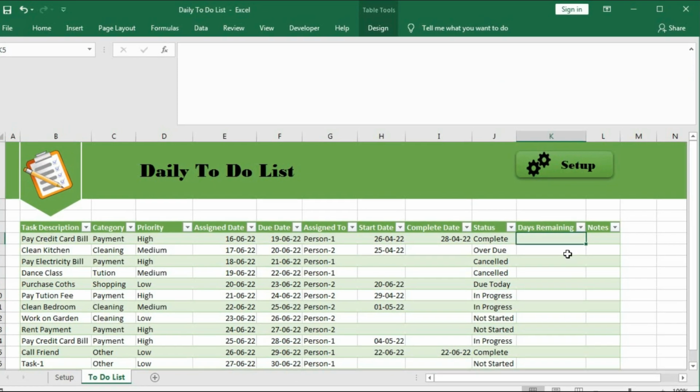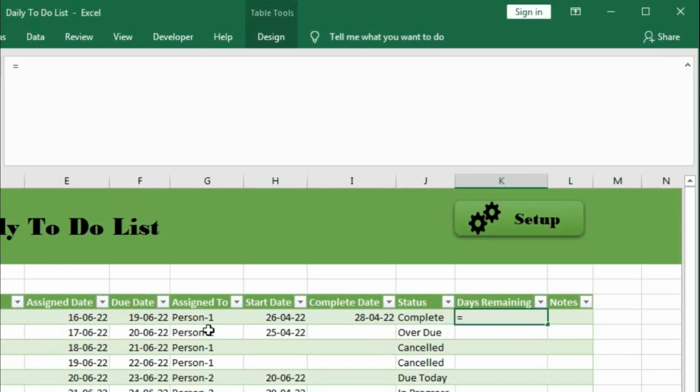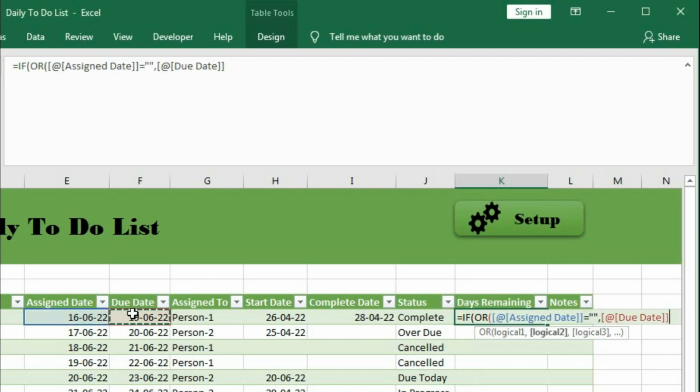So type here equal to. So if assigned date and due date is blank, here it will show blank. So for that, IF assigned date equal to blank, sorry, here you have to use the OR function. So OR this date equal to blank, comma, this date is also equal to blank, bracket close, then we'll get blank result.